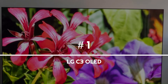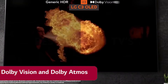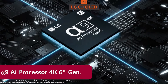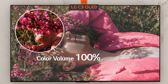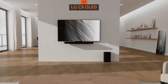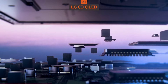Number 1: LG C3 OLED. When it comes to 43-inch TVs, the LG C3 OLED is the best pick for folks who want the best performance at the best price. You can find TVs with better sound, but there aren't many out there that offer you this much for the same price. The LG OLED Evo C3 is loaded with features that make it ideal for watching or playing anything your heart desires.